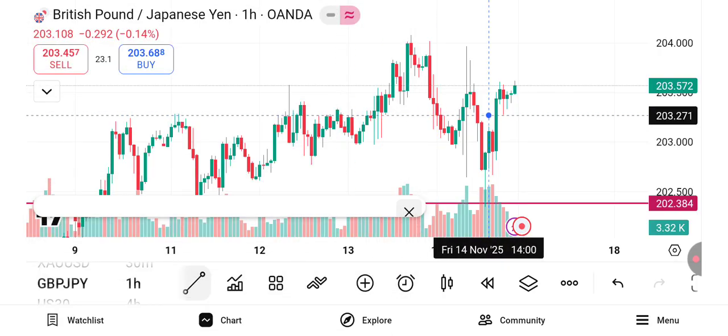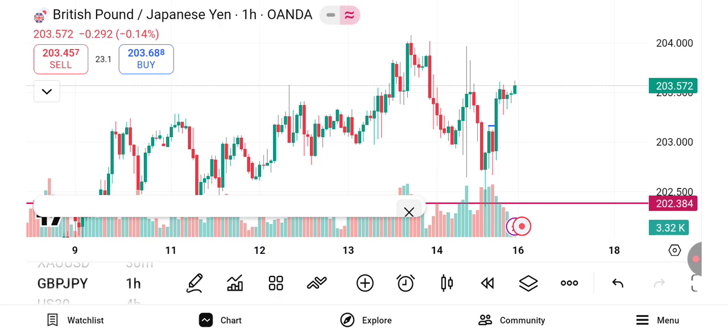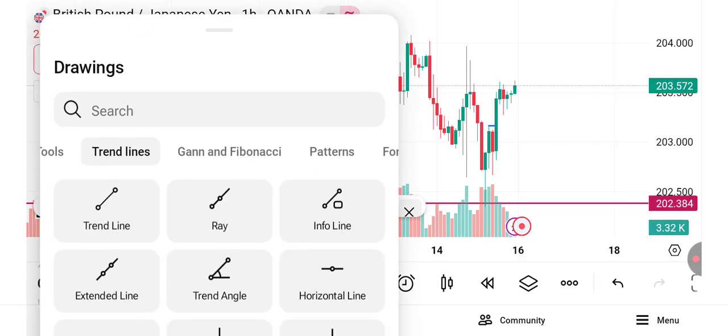There's a break of structure here on my 1 hour time frame. I don't want to take you guys too far. And if there's a break of structure, then I need to see what causes the break of structure. It should be this other block, the other block on the 1 hour time frame.